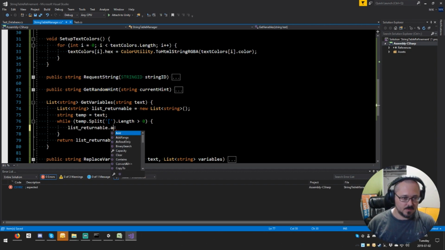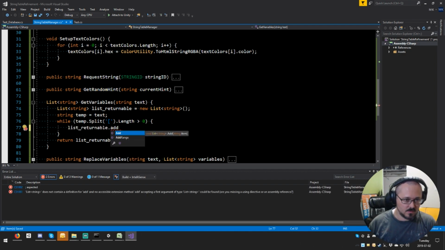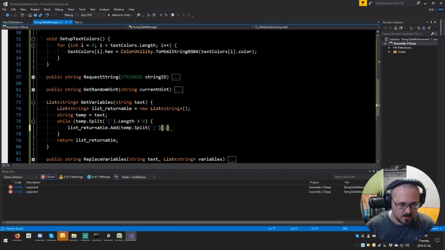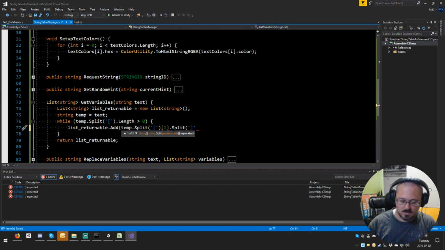List returnable add, and we're going to take temp split 1, split, close the bracket, 0.